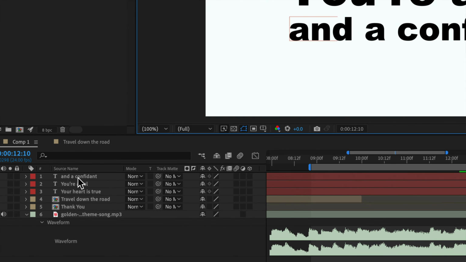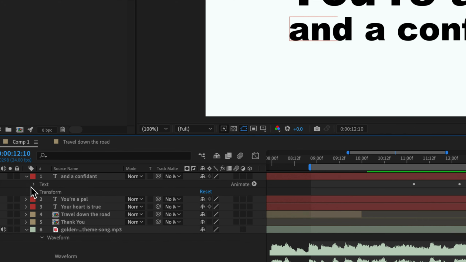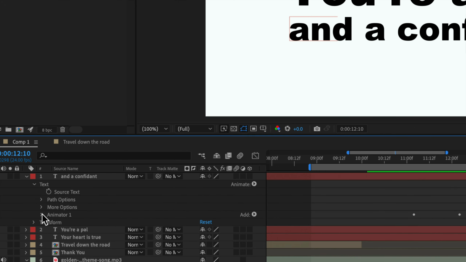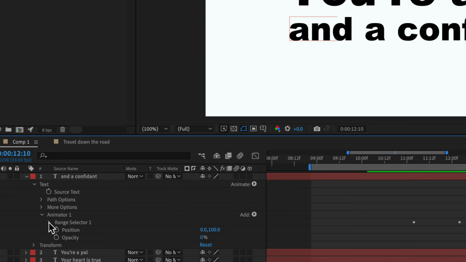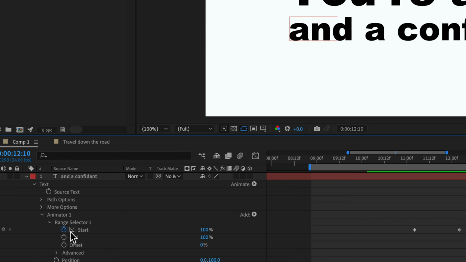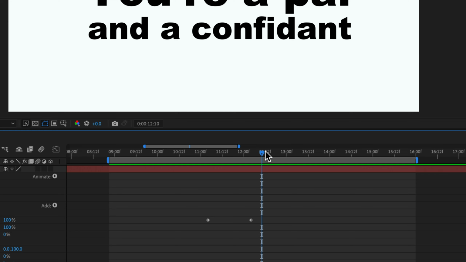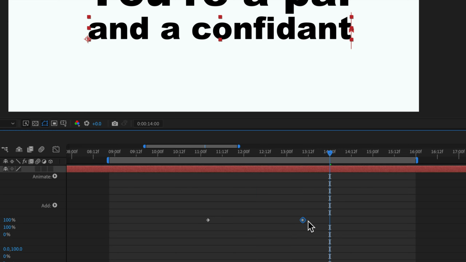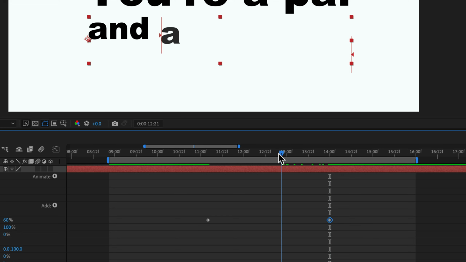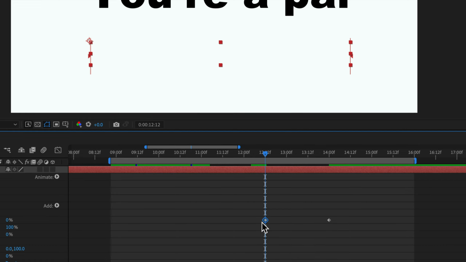So for the "and a confidant" layer, let's open up the text, Animator 1, and then range selector. We need to set our start and stop point for these keyframes, and a confidant is going to end at 14 seconds. So let's put our playhead there and move that keyframe over, and it's going to start at 12 seconds and 12 frames. And so let's put our starting keyframe right there.